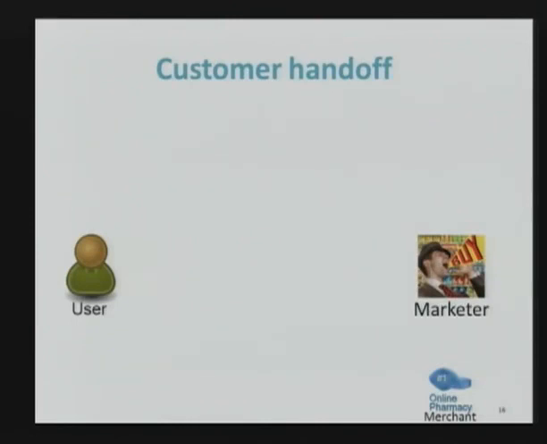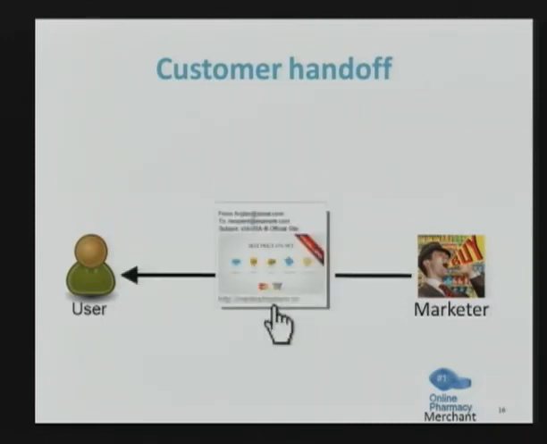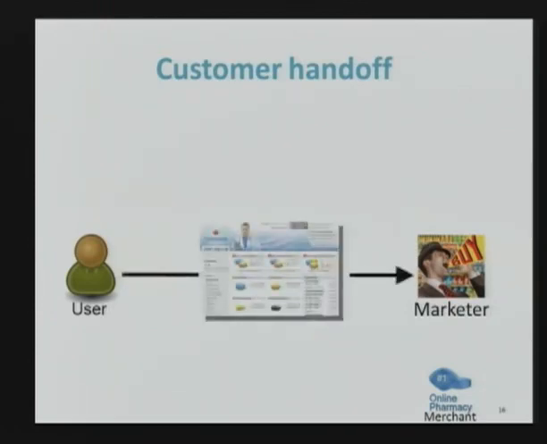So a little bit more about the mechanism here of how these three entities are interacting. As we saw in the first section, there's marketers. They're sending lots and lots of advertisements. They're targeting these users. And then some subset of the users are going to say, okay, yeah, I do want to look at that advertisement. I do want to go to the website that was advertised here. And so they go to this website. They click on a few different things. Maybe they compare some products. They decide, okay, I know what I want to buy. I'm going to hit the checkout button.